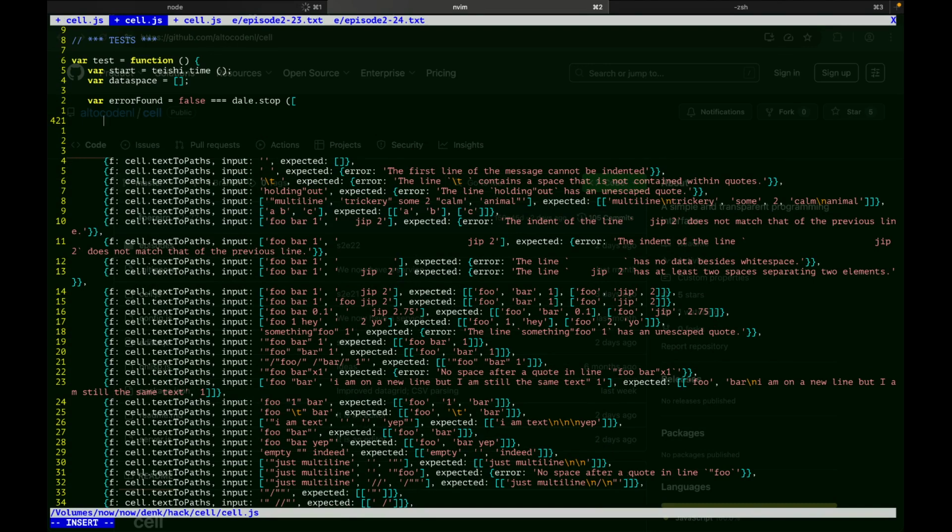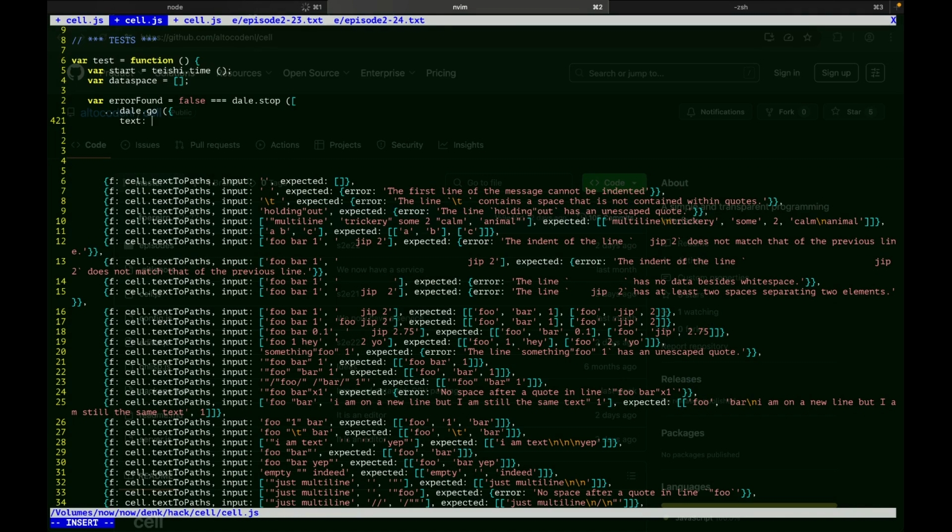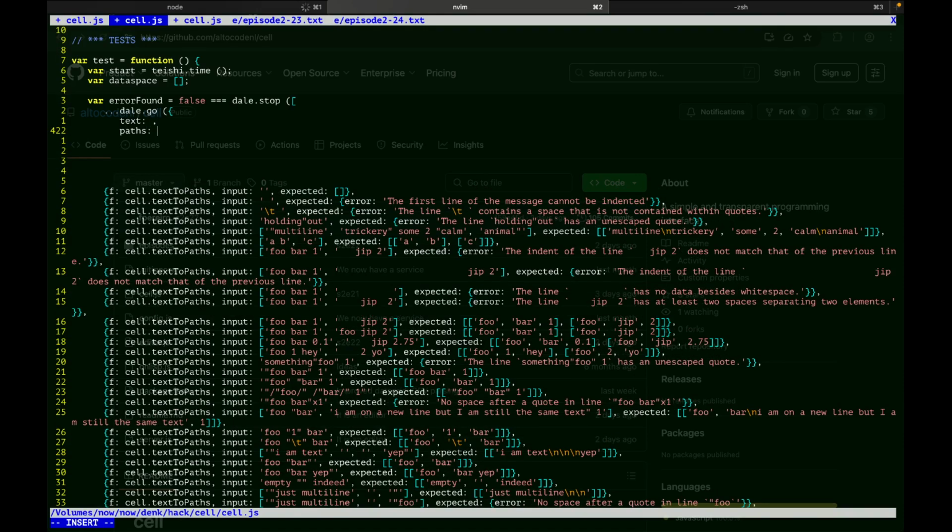So then I can do something like this. I can just group all these test cases. I will have to slice this, something which is basically text, and then paths, right? So for example, text, I guess I don't have to do it.